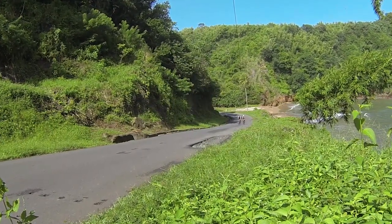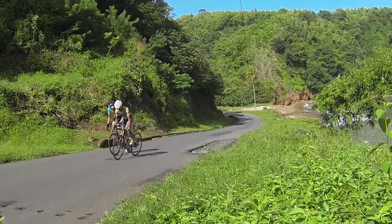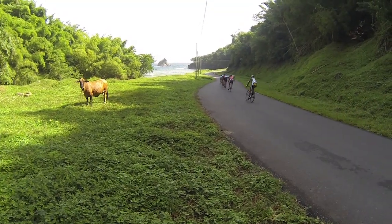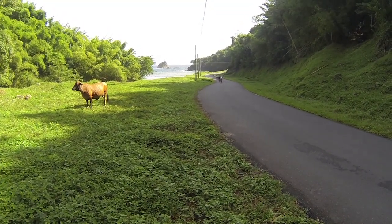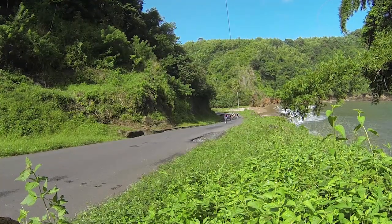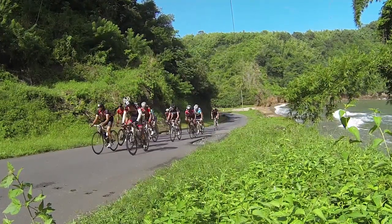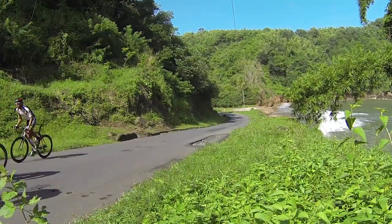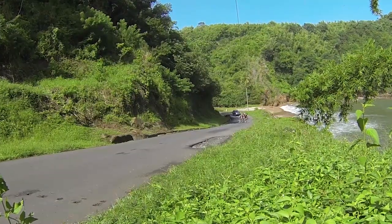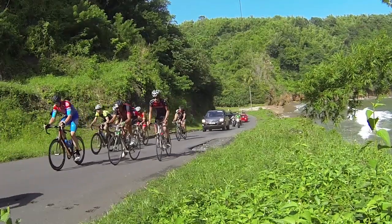Another breathtaking view from Tobago's leeward side facing the Caribbean Sea. Our chase group not far behind — just a 20-second gap to the front of the chasers. About another 11 riders some 14 seconds behind the main chase group, working their way up from Little Englishman's Bay. Once the riders get past Little Englishman's Bay, they'll pass Englishman's Bay, one of Tobago's gems. It won't be long before the first KOM at Englishman's Bay, about nine kilometers from here.